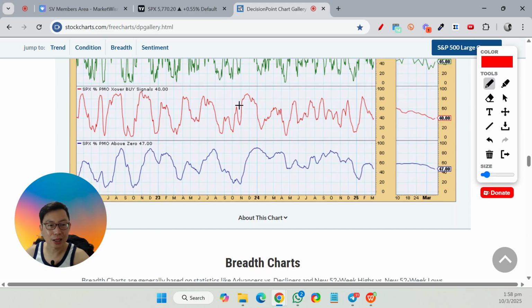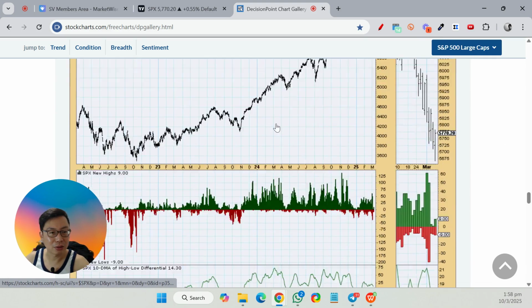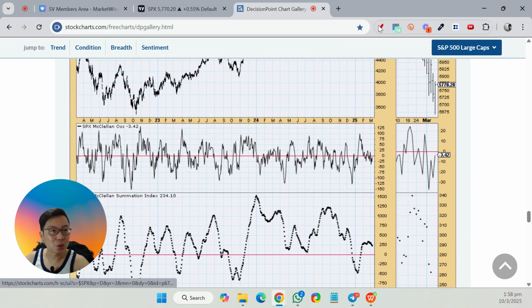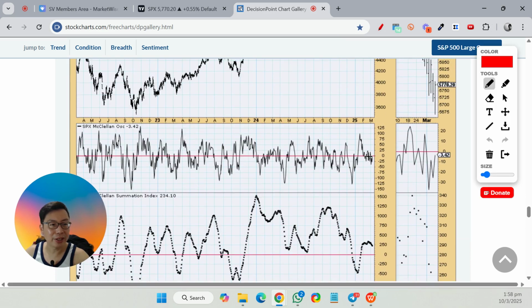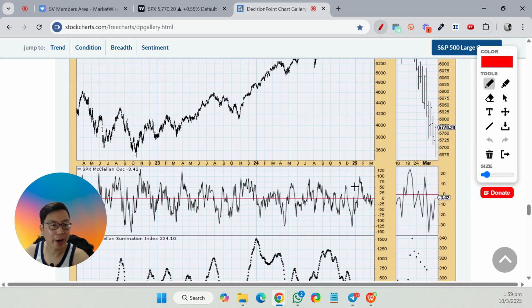Okay, and then if you take a look at the McClellan oscillator over there. Okay, so you can see that even though it kept coming down, it did not really have a spike over there. It did not really have a spike to a low level over there. Okay, then I would think that the market is really at a low already. And maybe when the second leg down, another leg down, then maybe the McClellan will have the spike. But right now, still not yet. But we can also see that there is a correction that is coming down level over there.